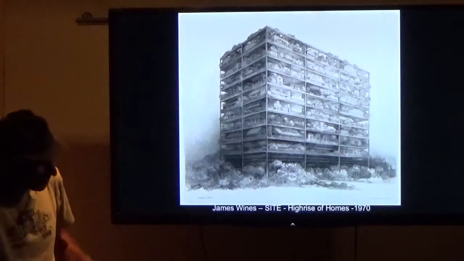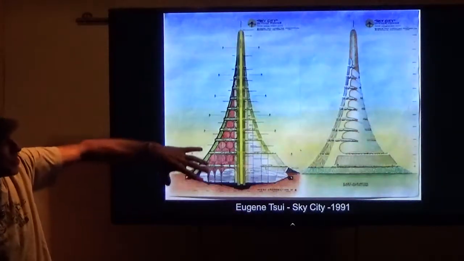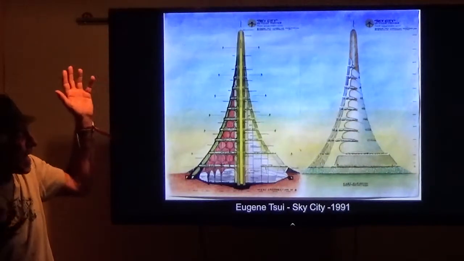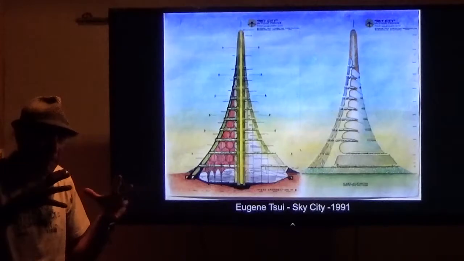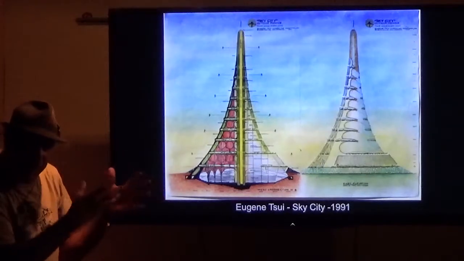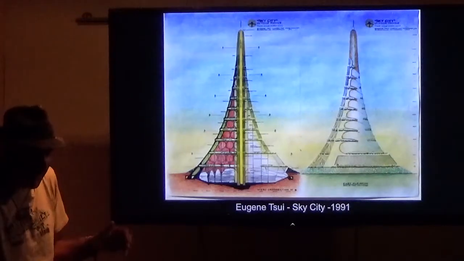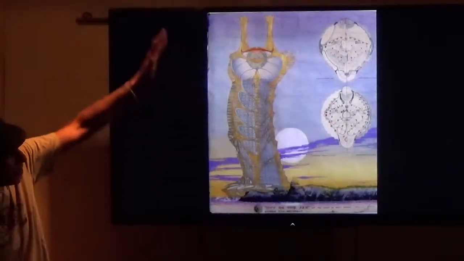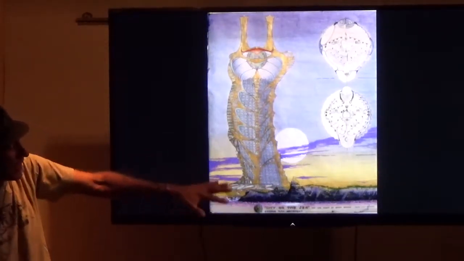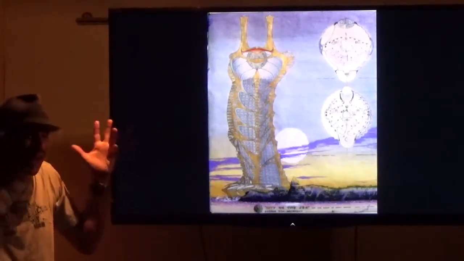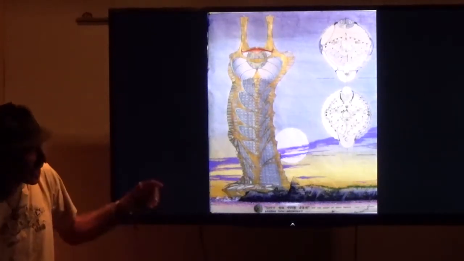Frank Lloyd Wright. But then this is Eugene Tsui, who in 1991 proposed this 2-mile-high sky city that would have these different levels, and it would control the environment inside to create a different temperate climate inside, even if you're not in a temperate area. And another one of these huge megastructure kind of arcologies called City by the Ocean. And again, these are just the concept of building a megastructure arcology by other designers.